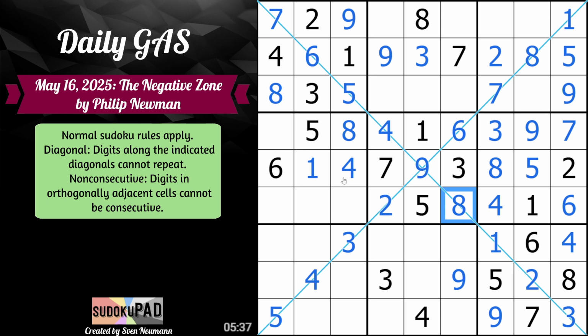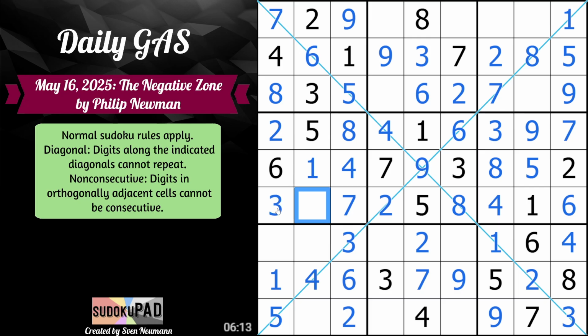9. Then, sure, we can do something with that. 2 goes there. 2 can't be next to 1, so 2 goes there. We get 2 there then, and that should be all of our 2s. 1. 1 can't go next to either of those, or actually, even easier, let's just look at Sudoku. 1, then 7 and 6, which we can do here thanks to this 7, so 6, 7, 9 and 3, 9.